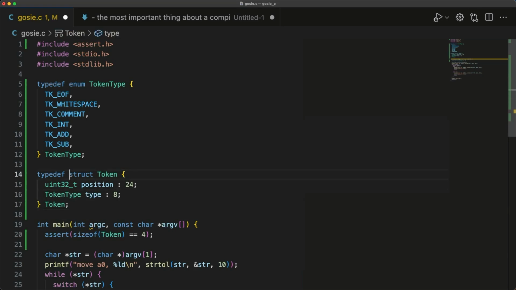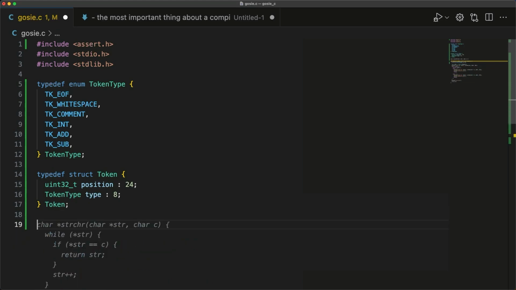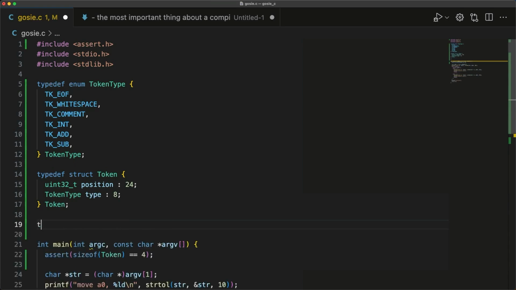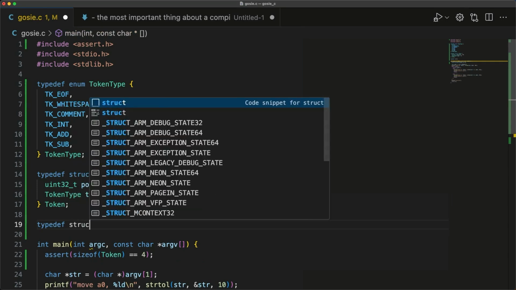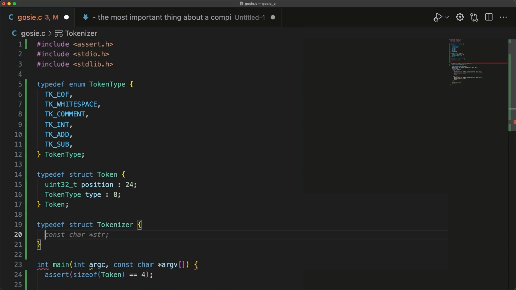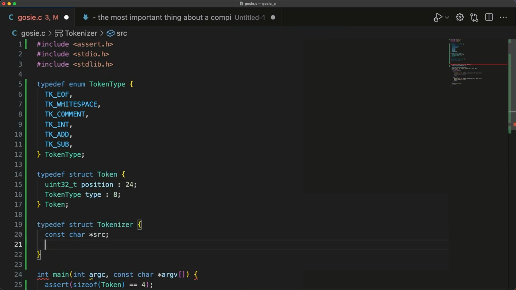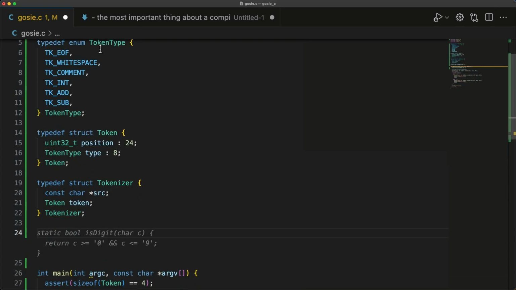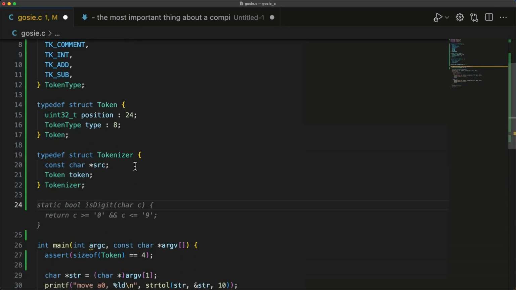Okay, so we've got the token. Now we need to actually figure out the, well, I guess actually, struct tokenizer. Let's call this source. I think we want the current token, and yeah, I think that's what we want.